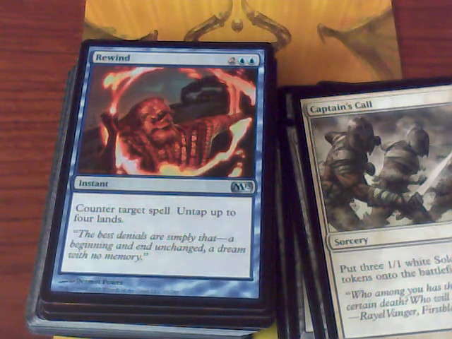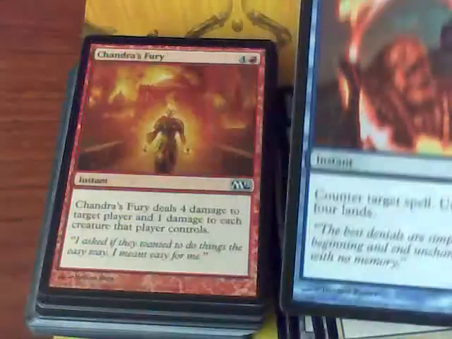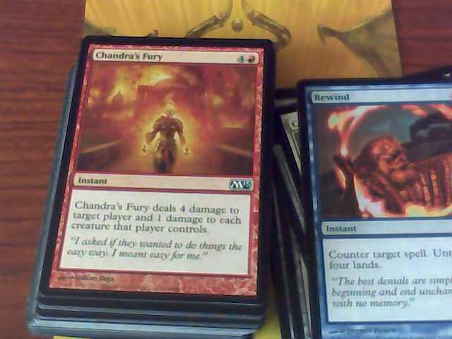This is a reprint of something that was printed when they did free spells. You could basically untap 4 lands, and it doesn't have to be basic lands, so you can do some shenanigans with lands that tap for multiple mana, and counter target spell. This is awesome in control decks. I love this spell, and I'm not even a blue mage.